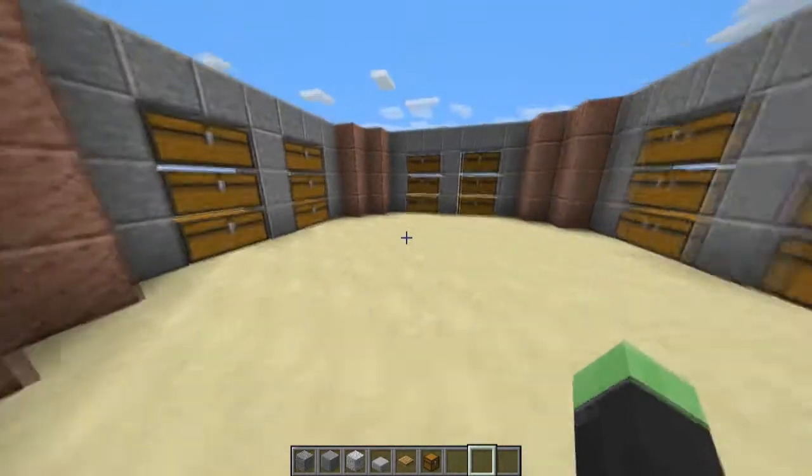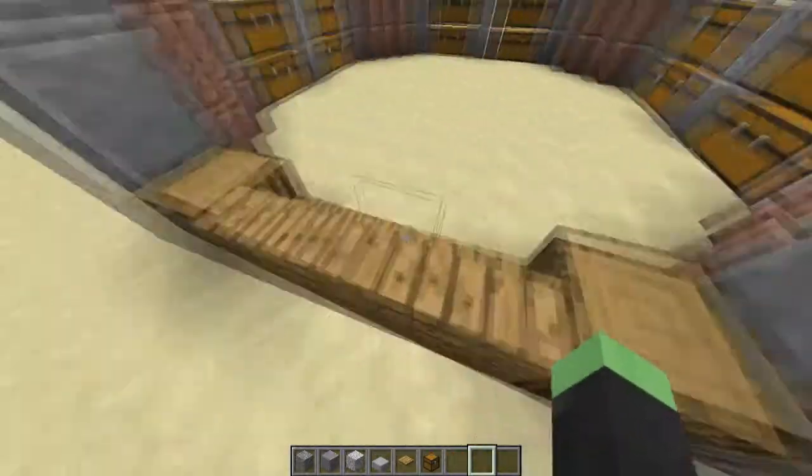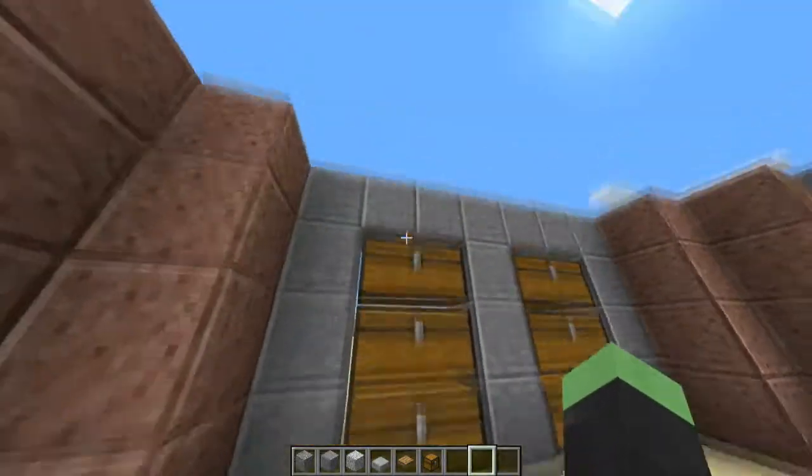Okie dokie, so here we are. You can kind of get the idea of what this room's going to look like. This is the staircase here, and obviously it's going to go much higher and the chests are going to go higher, but this is the layout. And pretty much these chests here, it's going to go all the way up to the ceiling.